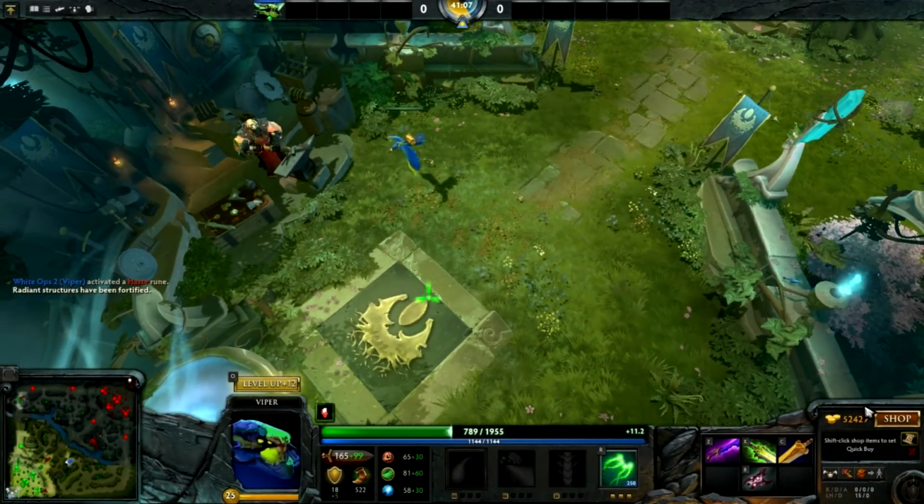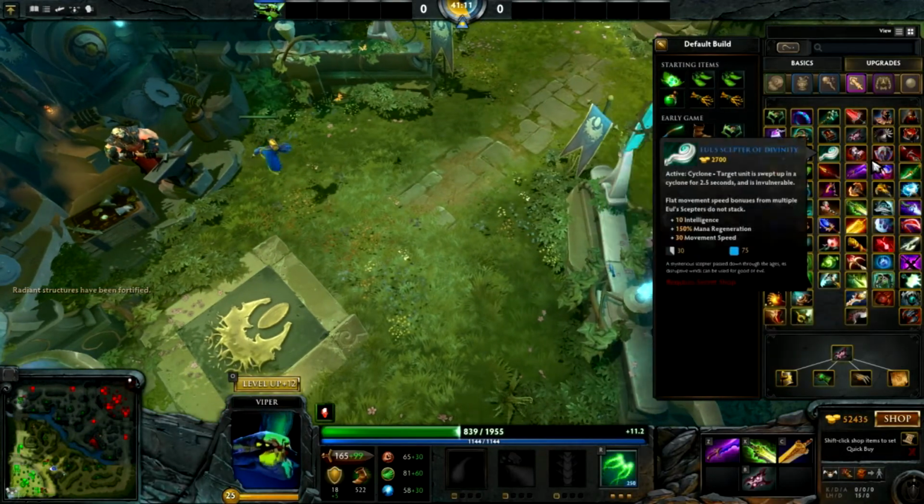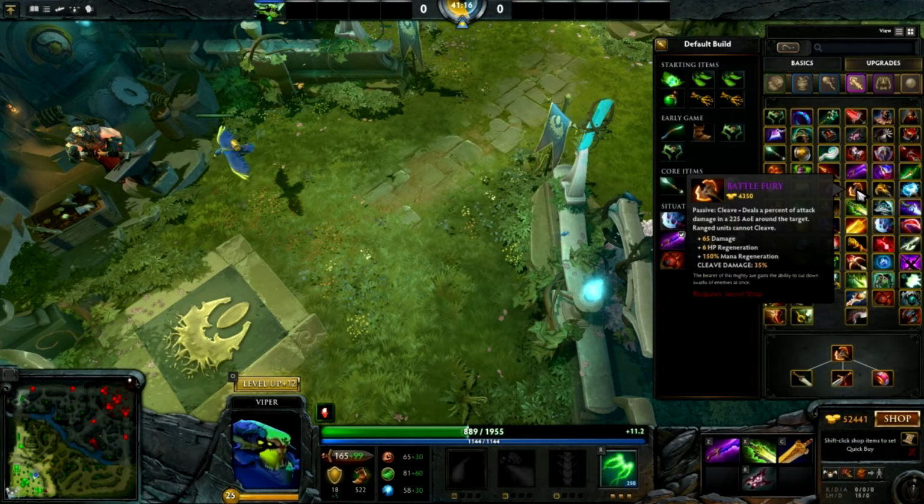I'm going to fortify because I don't want to lose while I'm doing this commentary, or not commentary but guide. So anyways, that's the Armlet Munchkin. Talking about the Basher, Shadow Blade's done. Battle Fury. Battle Fury, very straightforward.